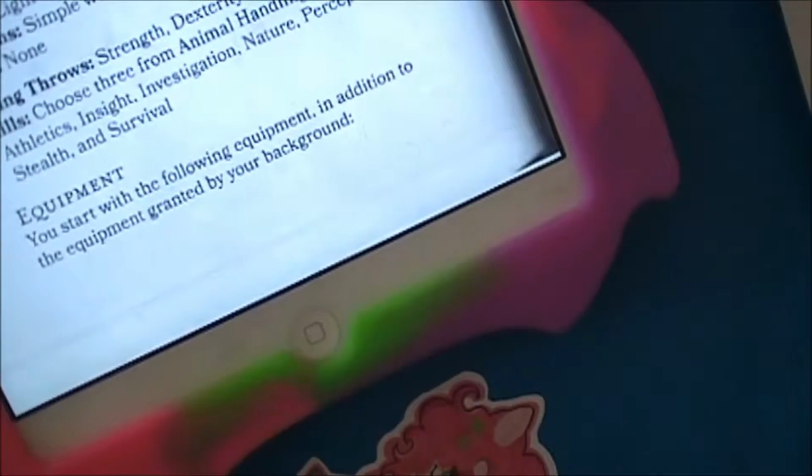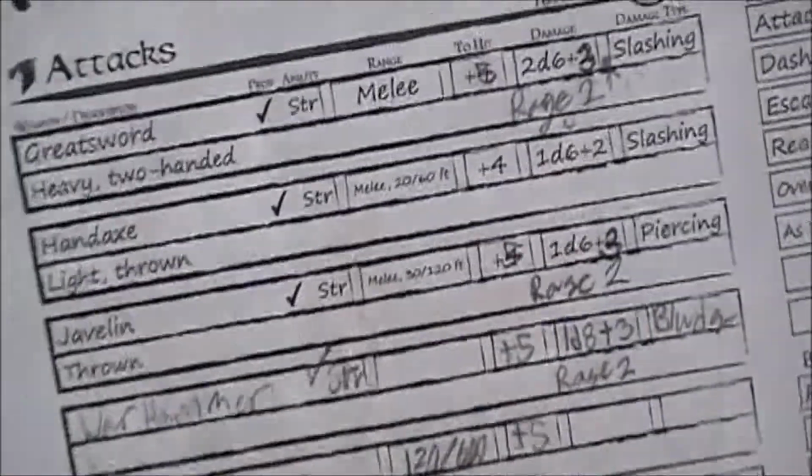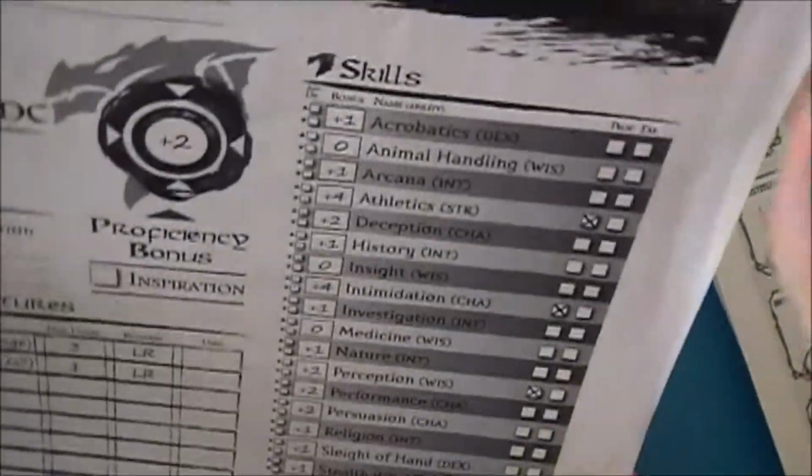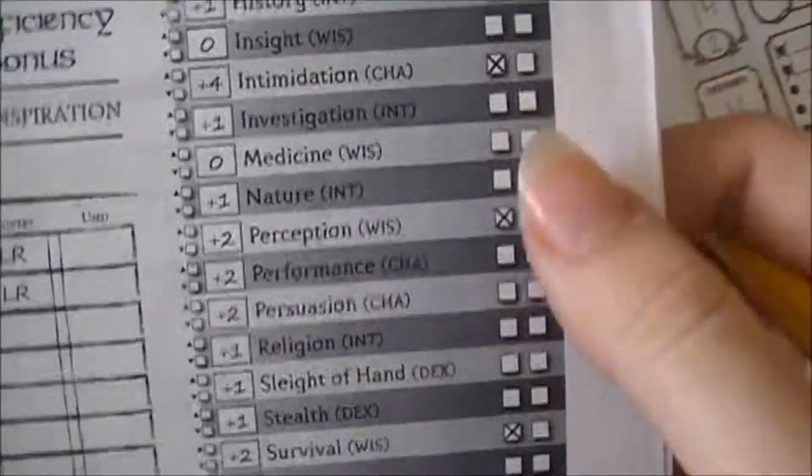Some character sheets are different. I have one right here, which is a lot different. But you can find all the same things on the character sheets. There's all the skills and things.